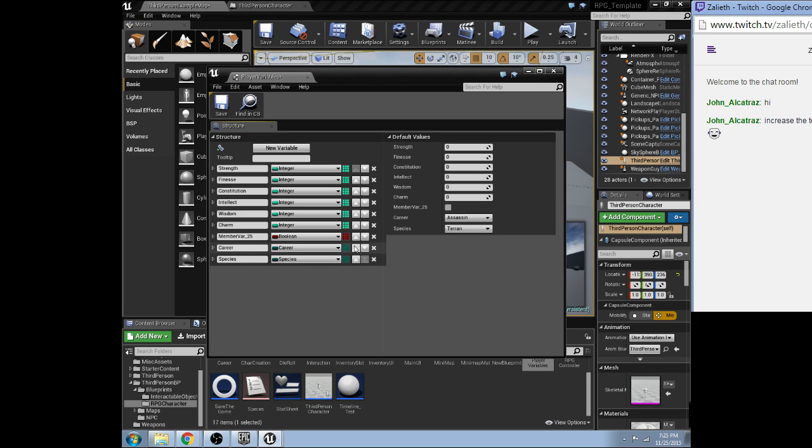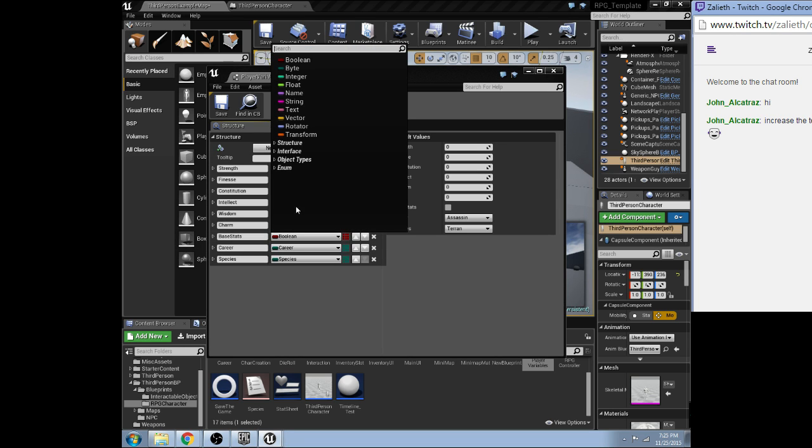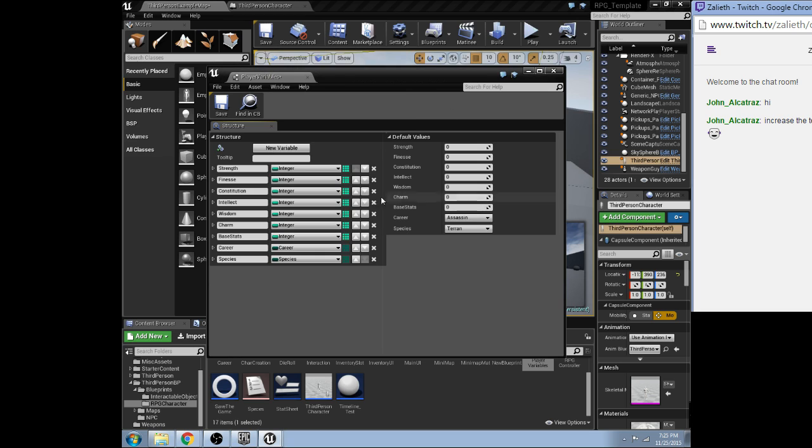I need this one to move up to base stats, integer. Oh.